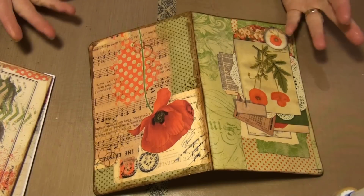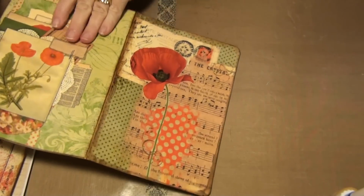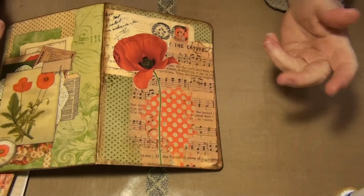I wasn't going to record this, but it occurred to me that I do a lot of things to the front of my cover, and somebody's going to ask me how I did that and what I did to get that effect.